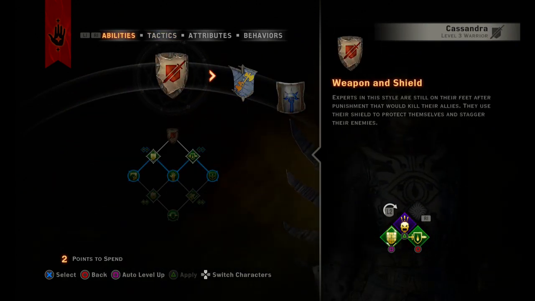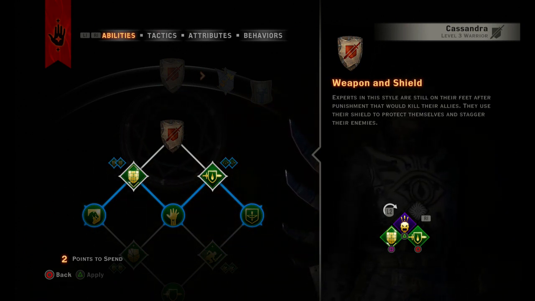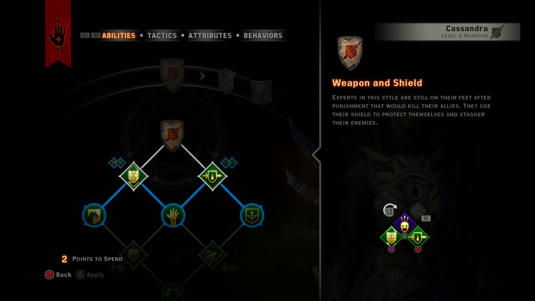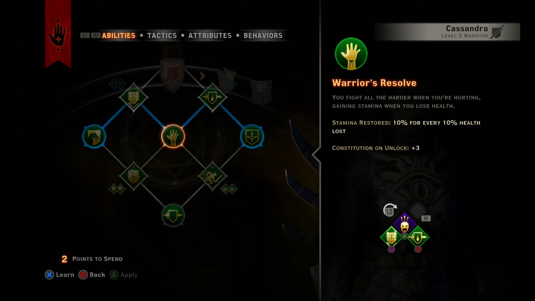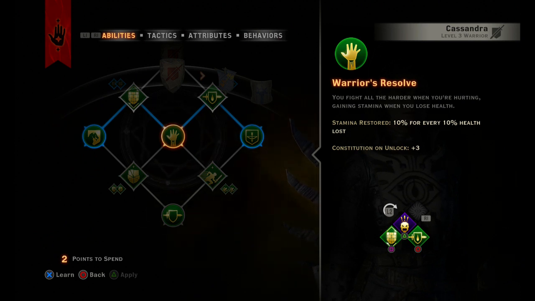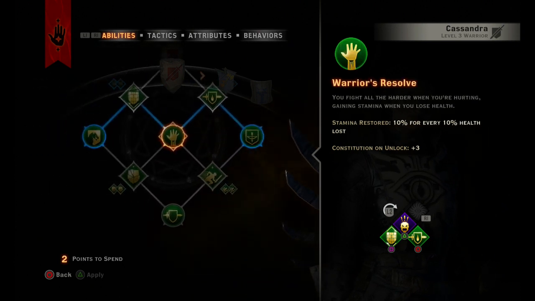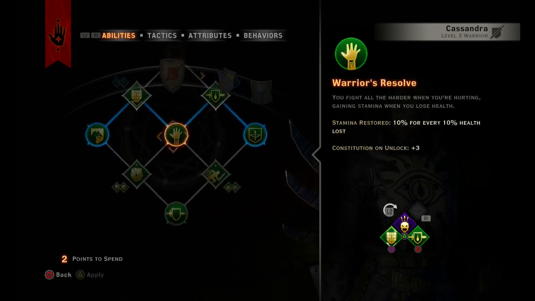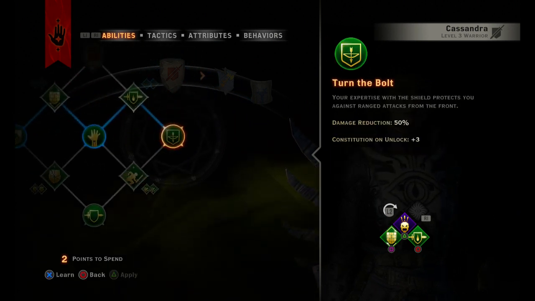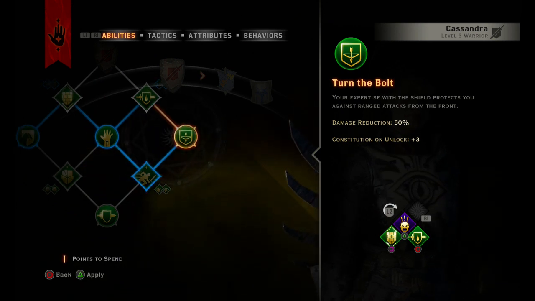Who's up next? Cassie, what you got? Alright, let's see. Weapon and shield. Ooh, Warrior's Resolve. Fight harder when you're hurting, gaining stamina as you lose health. This might be good because she's going to be my tank. So 10% stamina restoration for every 10% lost. Plus, you get an extra 3% on Constitution, which helps with health. So you can't be flanked. Less likely to be staggered. Let's see. Damage reduction. Oh, hold on. Expertise when the shield protects you against ranged attacks from the front. Let's do that.